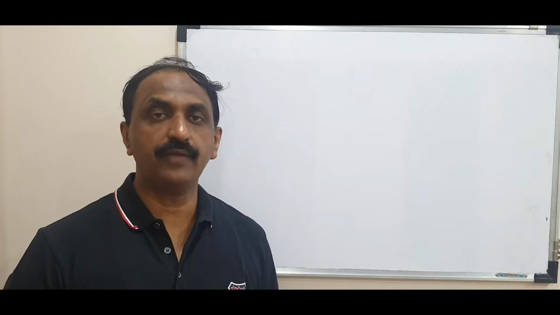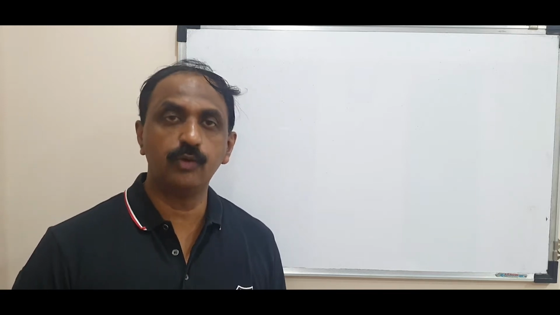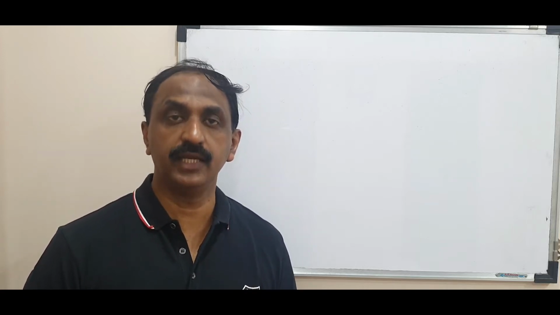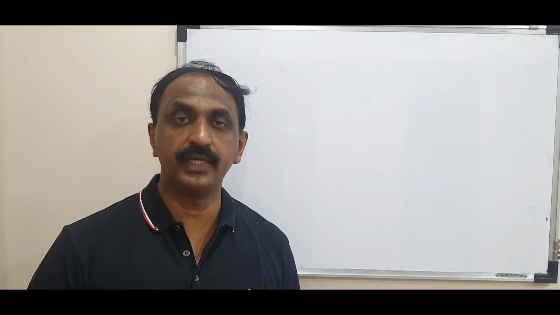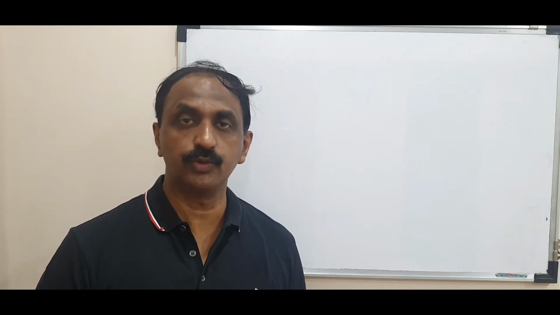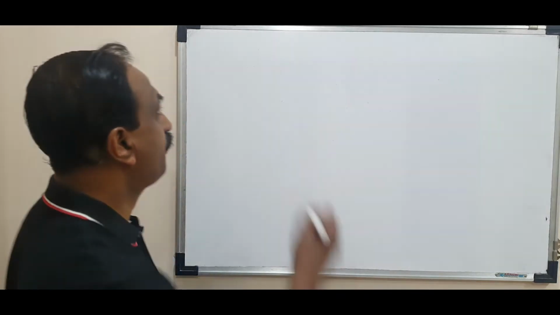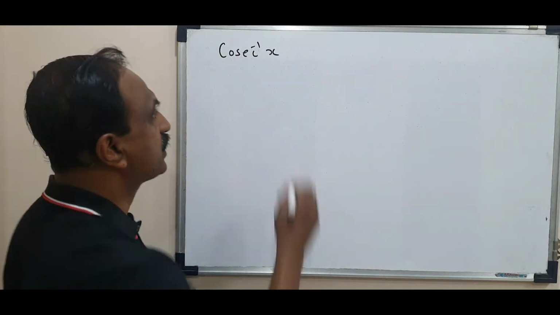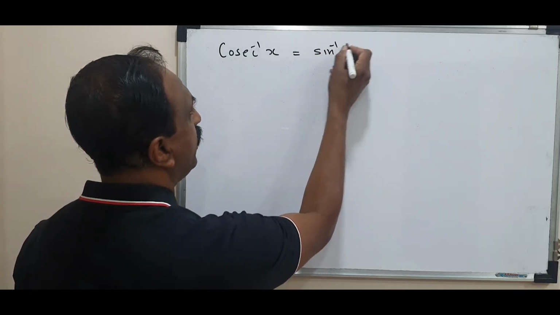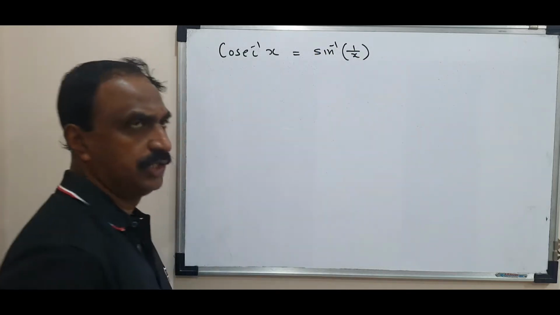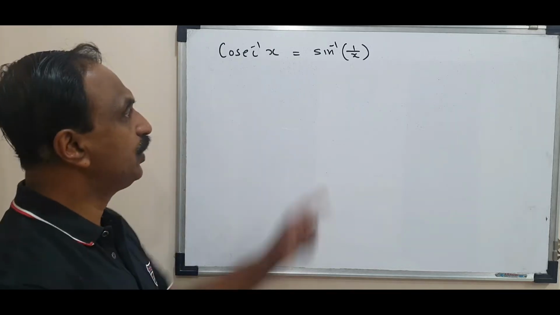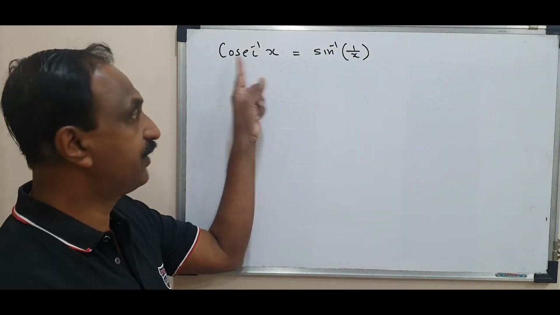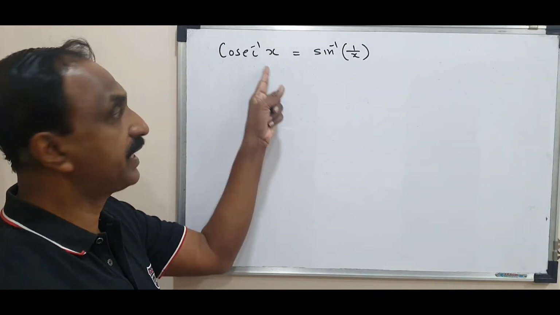Second point to remember is, at the end of this module, you will not only learn how to differentiate inverse trigonometric functions, but also you will revise the complete trigonometric formulae, which are applied in each and every problem of this particular module. Okay, first we know that cosec inverse x is nothing but sine inverse 1 by x. Whenever cosec inverse is given, you know that the majority of our formulas are in sine, cos and tan. So if cosec inverse is given, you should convert it to sine inverse by taking the reciprocal.